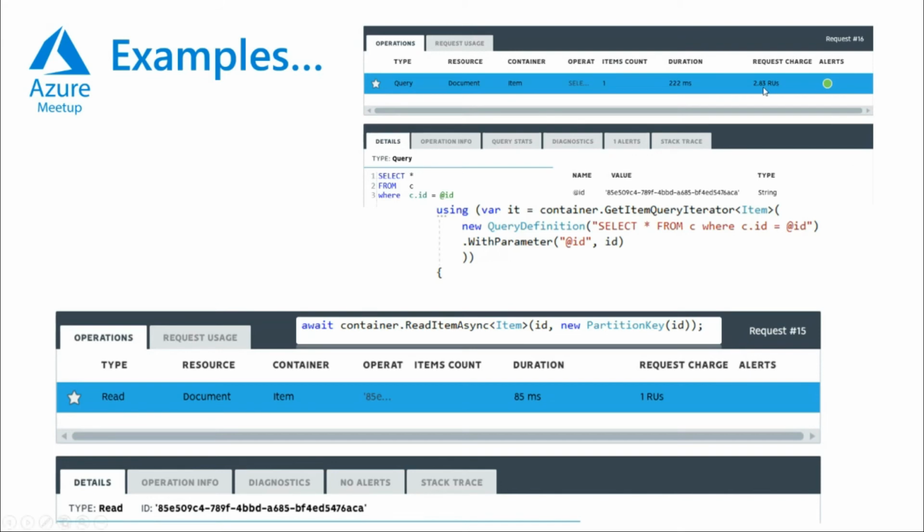You can see it here. Here I have 2.83 RUs. This is a query. This is pretty much the baseline cost of a query. This is 1 RU. Doesn't seem like much until you realize that if you're using the serverless model, then this is going to cost you almost 3 times as cheaply. And it adds up. Sometimes it adds up quite a lot.